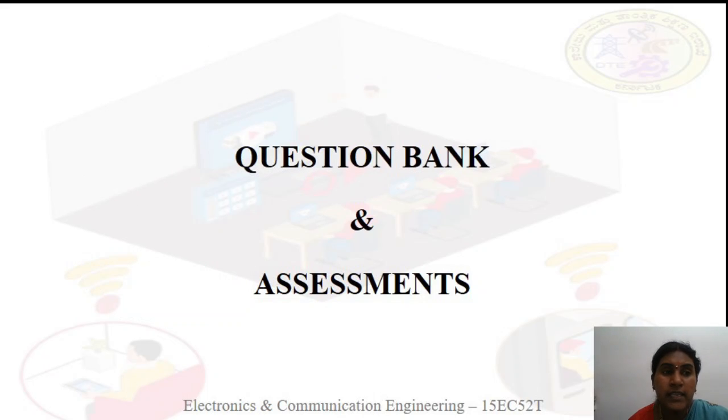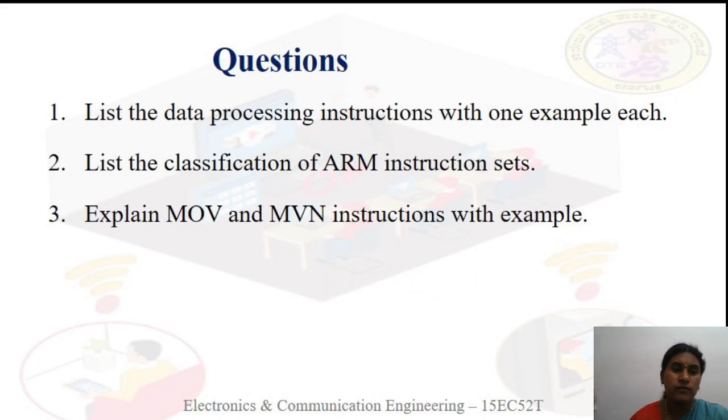Okay, now we will see what questions they may ask in an exam with respect to this session 3. The first question will be: list the data processing instructions with one example each. You have to list it. So listing means the data processing instructions will be classified into move instructions, arithmetic instructions, logical instructions, compare instructions and multiply instructions. First you list that and you give one example for each.